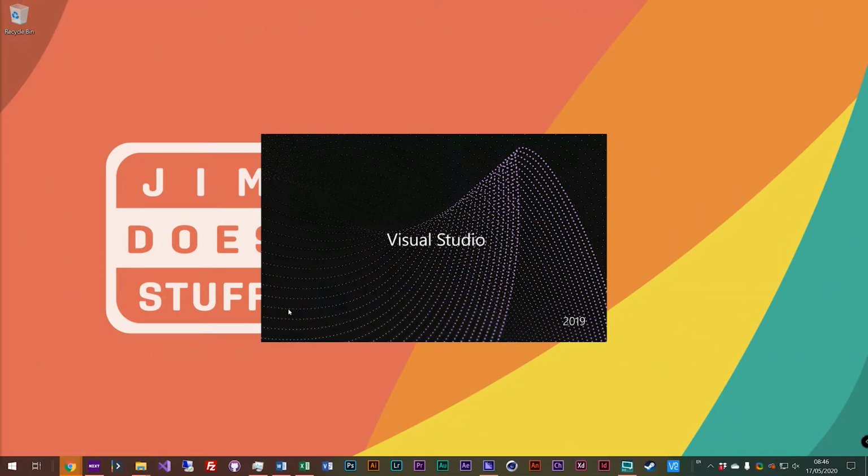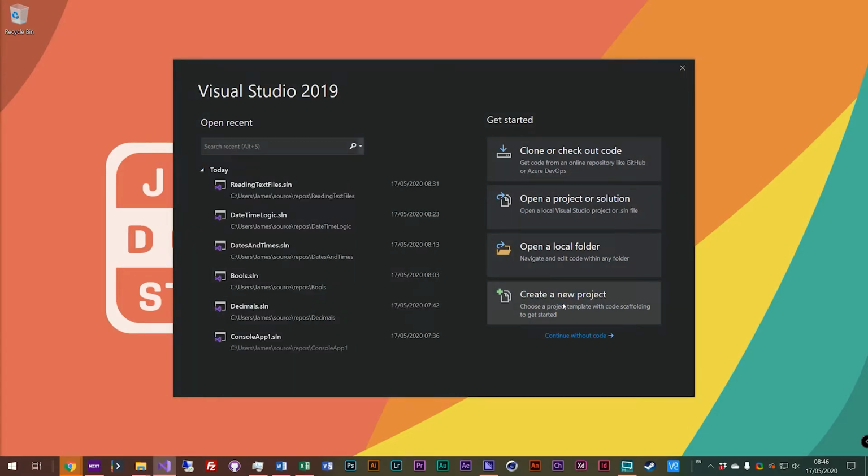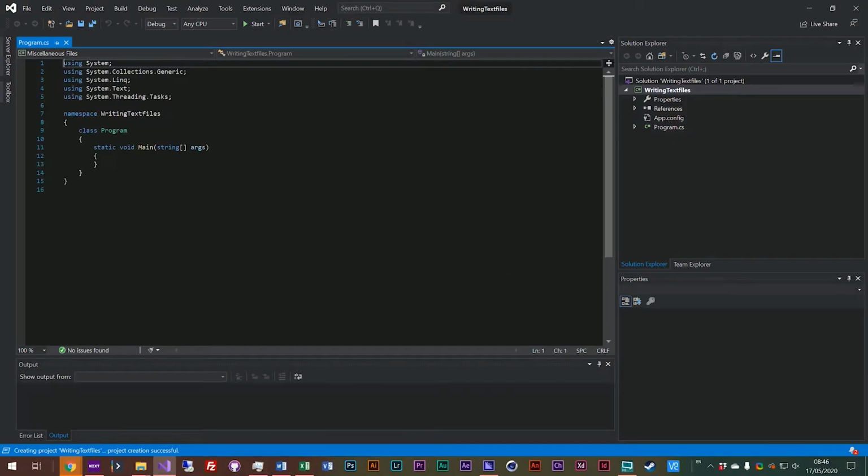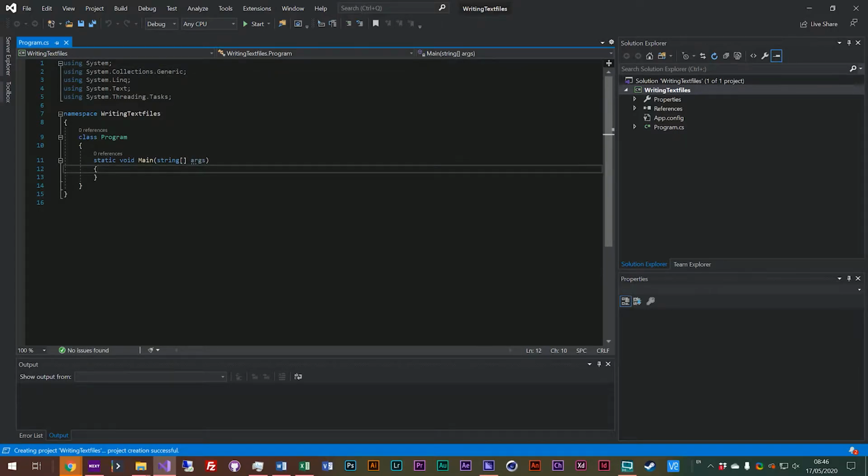So let's just fire up Visual Studio and create a new project. I'm going to call this one Writing Text Files. In yesterday's video, we looked at how we could add a text file to our project, and make sure that it always copied to our output directory whenever we ran our program. And then we looked at how we can use that to guess the exact location of that file and then read it into a variable in your program. So today we're going to do the opposite. We're not going to add a text file in here. We're going to create one with our program.